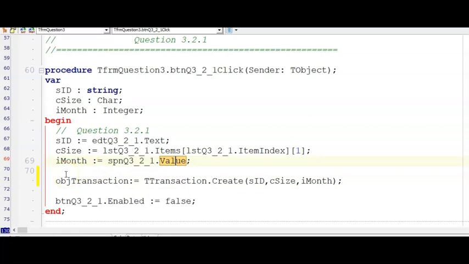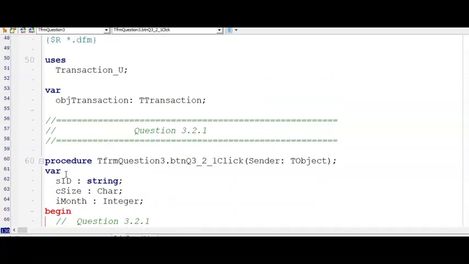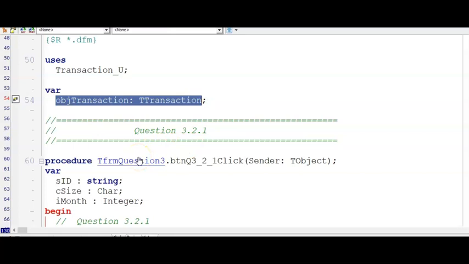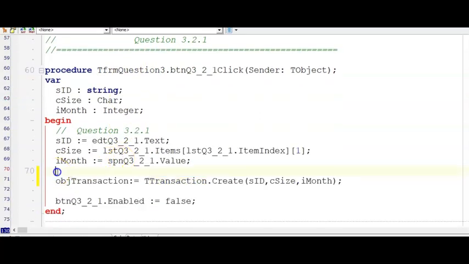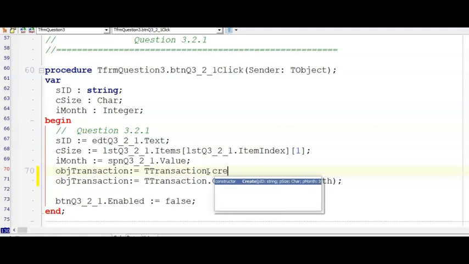Now before we look at this code here, maybe you have seen this before, but this is what I recommend you do when you need to instantiate the object. They have given you the declaration of your object there. So what you want to do is highlight it, Control-C, copy it, paste it down here, change that colon to an assignment statement, add to the back of this .Create, and then when you open the bracket, it is going to give you the hints and the order of your parameters, and these are your arguments. Your arguments and your parameters need to match in NOD: number, order, and data type.